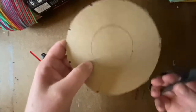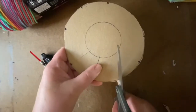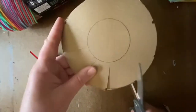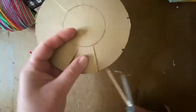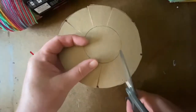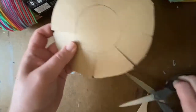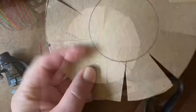Now I'm going to grab my scissors and, starting at each mark, cut straight across from the mark to the center circle. The center circle is kind of like my no-cut zone — that will become the bottom of my basket. I'm going to keep cutting all the way around. Once I've completed cutting all the way around, I'm going to go back and make each of those little cuts wider by cutting a little piece of each cardboard flap away, so those spaces become a little wider and easier to get my string over and under.